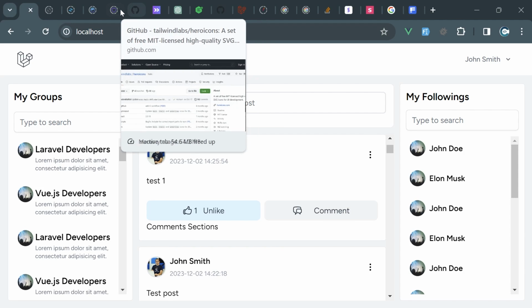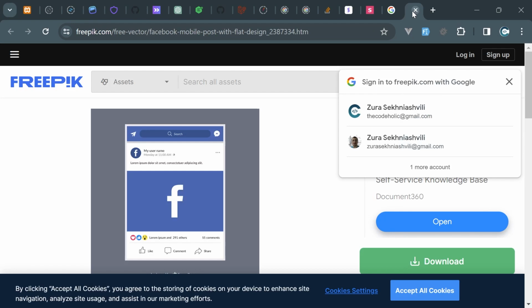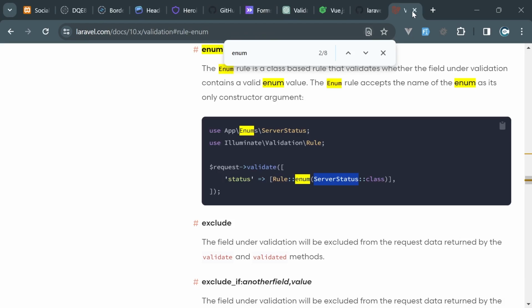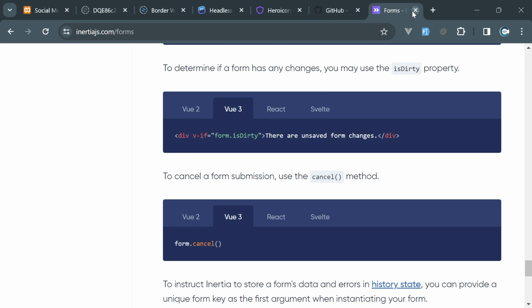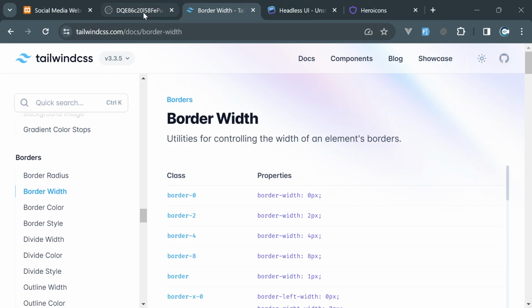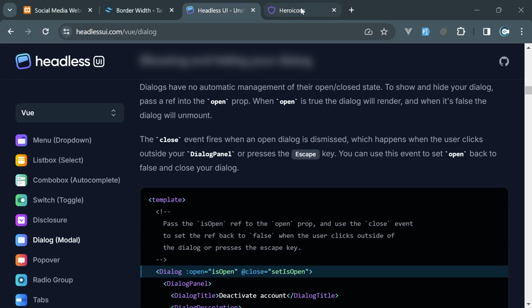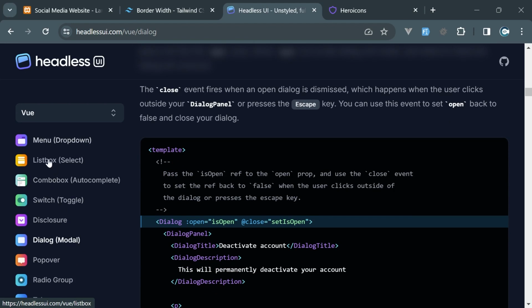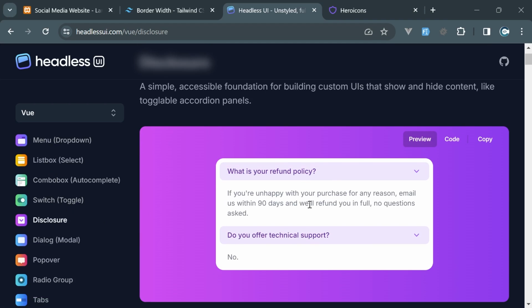So if I open Headless UI, I think I have a lot of tabs open, so I'm just going to go ahead and close all of them. I will open them whenever I need them. This is Tailwind CSS, Headless UI, and Heroicons. Okay. We have this disclosure.